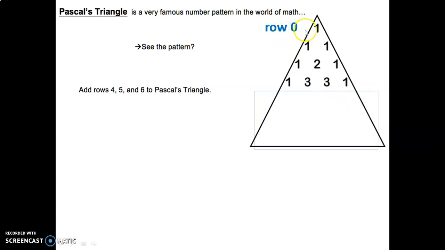So, by the way, this row is usually called row 0 on top. And then row 1, row 2, row 3, and now we're going to add row 4. If you spotted the pattern, you have noticed that to get one term here, for example, 3, you take the 2 diagonally above it and you add them up. So 1 plus 2 makes a 3. Or here we had 1 plus 1 makes 2. And along the edge we always have 1s.